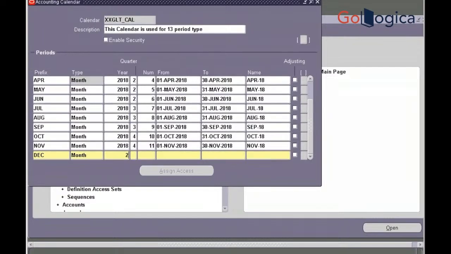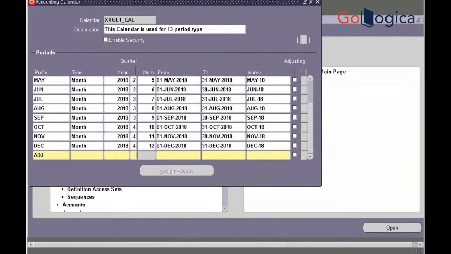So this is the new calendar setup. Like this way, people are going to do the new calendar setup. Okay. Now it is going to the 12th. 01 of DEC, it's going to 2018, and then it is going to 31st of December 2018. Okay. So the final 13th one we need, right?